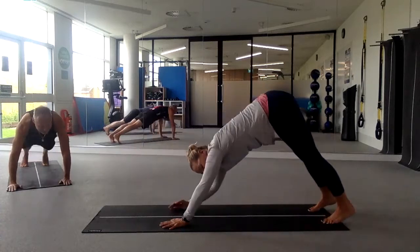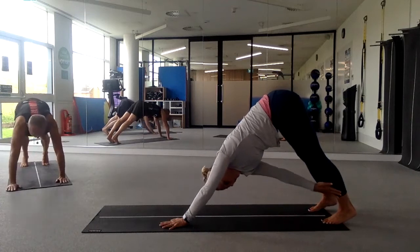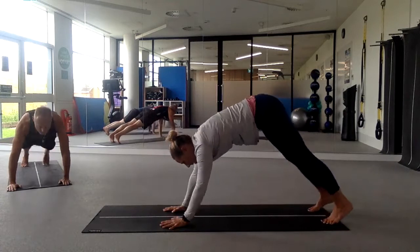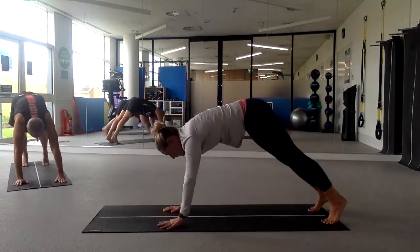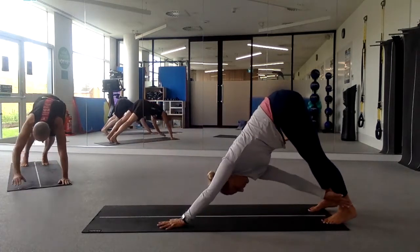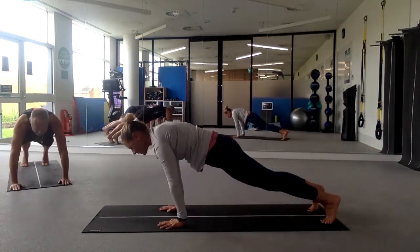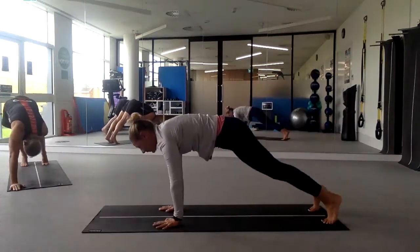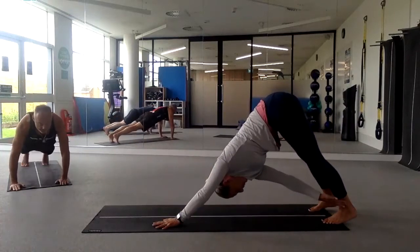Lift back up, right hand to left ankle. Roll forward, return the hand, catch the plank. Lift up, left hand to right ankle. Roll forward, pause, and again. Reach, use this to mobilize the body, wake up the hamstrings. Drop it down, slowly, lift it up.